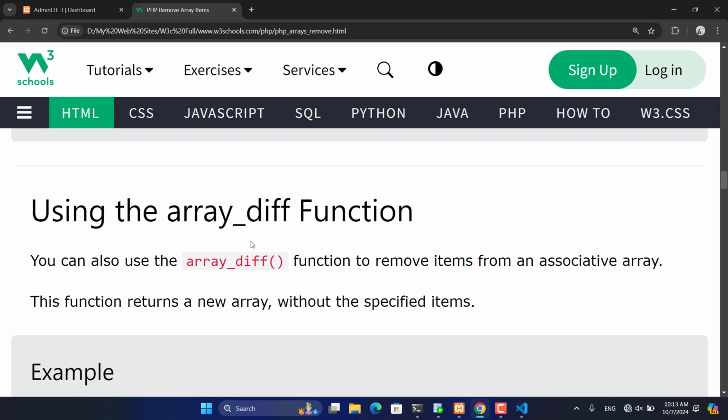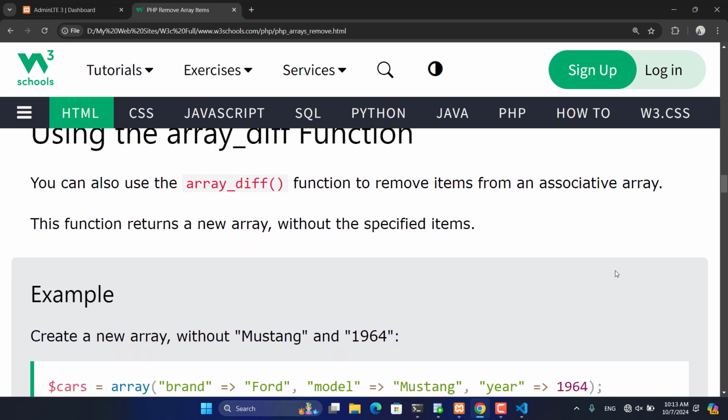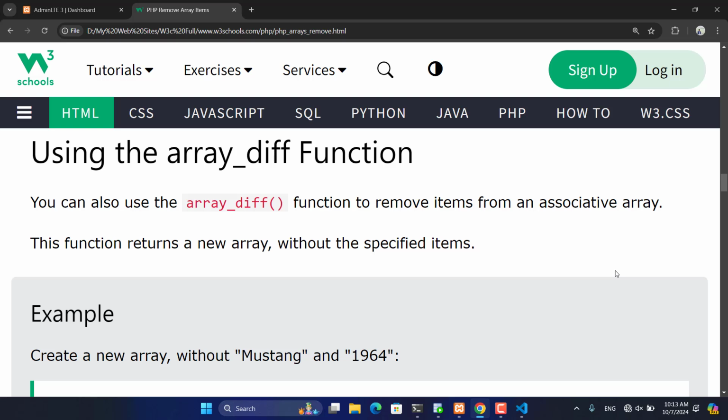Using array difference, or array_diff, you can also remove items from an associative array. This function returns a new array without the specified items. So that's actually creating a new array using a specific condition, creating one array from another array.